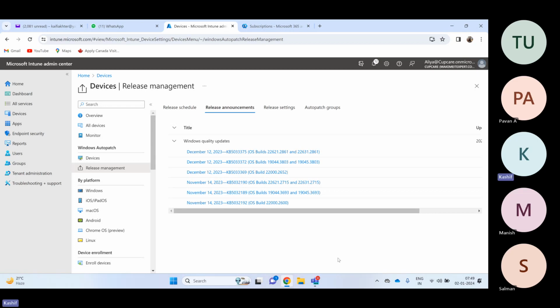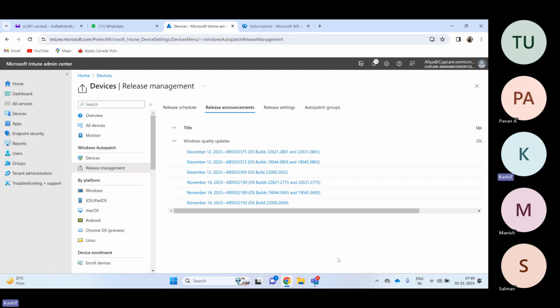CVE means vulnerability, and if this vulnerability will be fixed by some KBs, then when you click on this CVE number, it is going to show you which KBs are responsible to fix these vulnerabilities. Is this an Intune screenshot? No, Kashif, I took it from the internet.